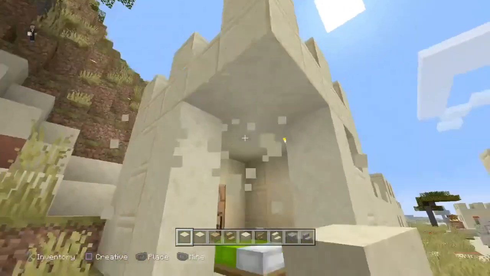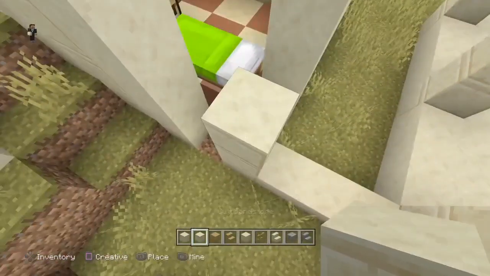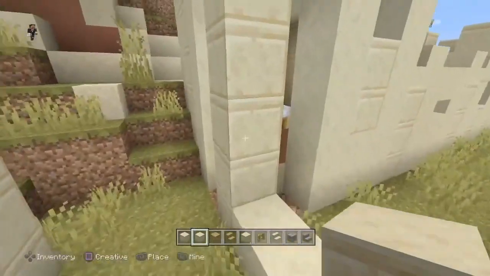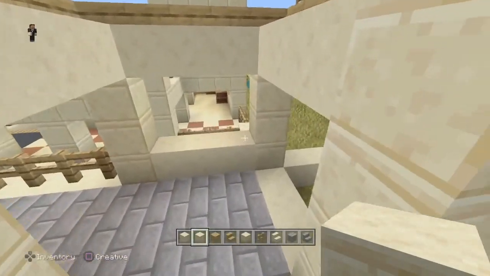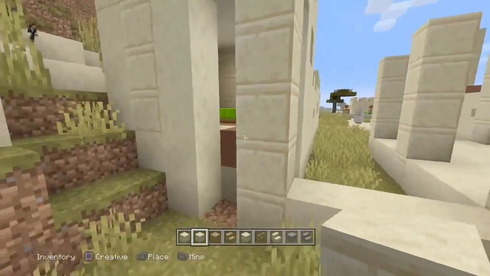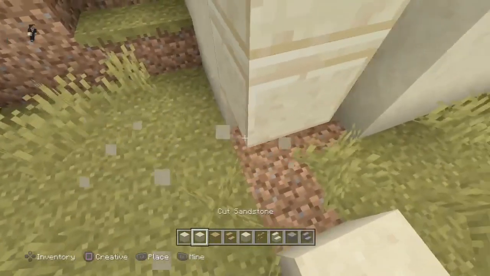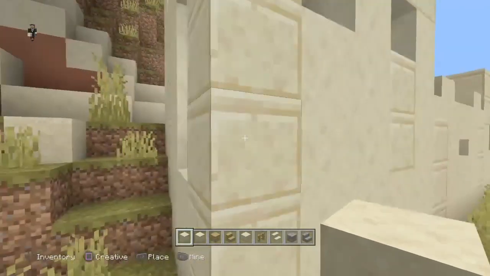Oh, there's... I don't think that's how I want it anyway. No. Okay. I'll go back through and I'll fix this guy's house back to the way it was. Actually, let's go like this. It wasn't exactly the same, I'm sorry.